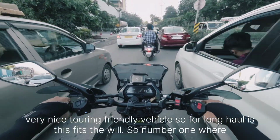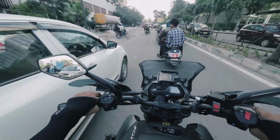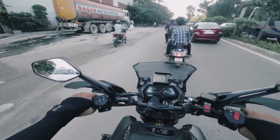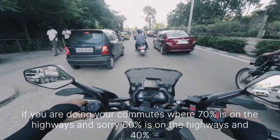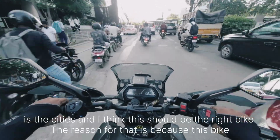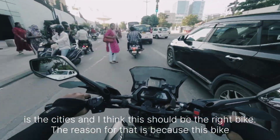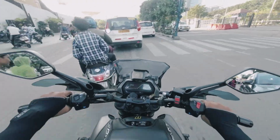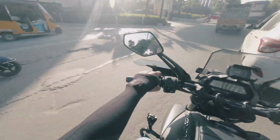It also has the power and also the sixth gear to cruise between speeds of around 100 to 120 with ease and not stretching. As experts say, you need to have another 5 to 6 bhp more when you are at a top speed of around 100. That gives you that additional power where you can surge through and not strain the engine. So from that point of view, this checks the right boxes.